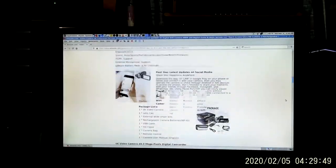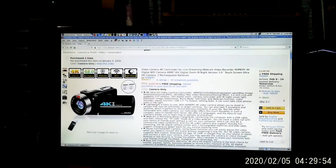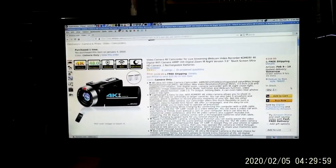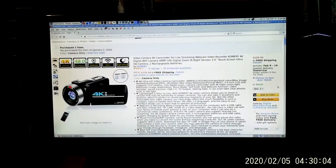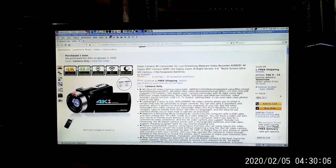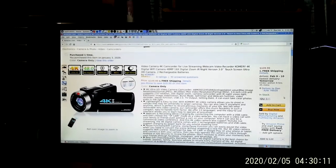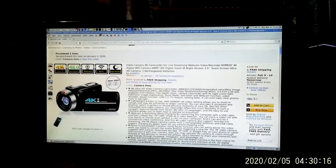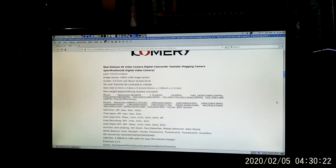So we'll see. I'll have to stop this video to plug in the mic because I don't know what it would do, if it would start using it or not. It may have to have it plugged in when you boot it up. Plus, the batteries do not last. It's got two batteries and it's a darn good thing because they do not last. I don't remember what they said in the ad, in the specs section.